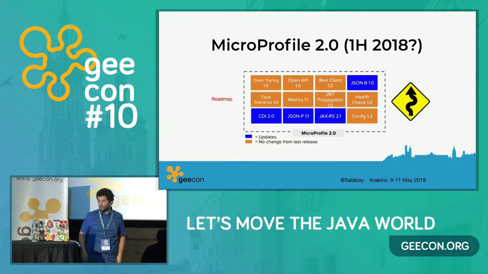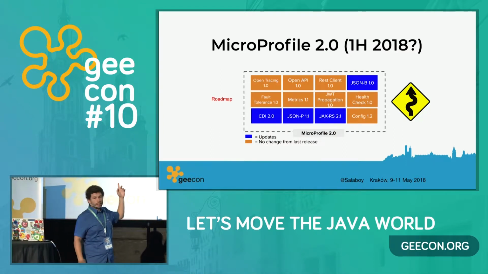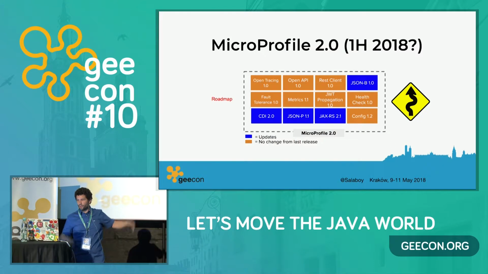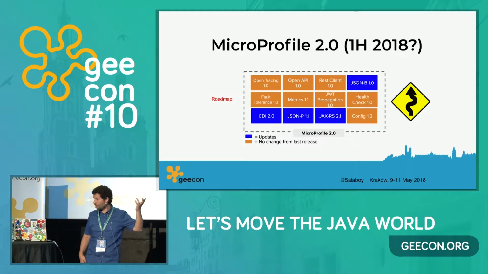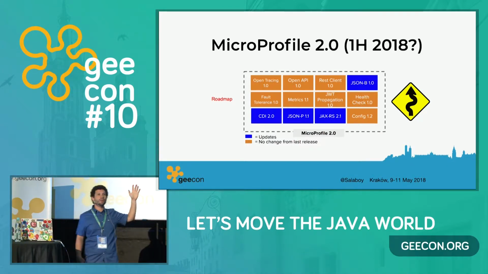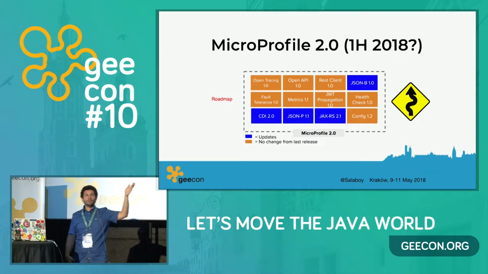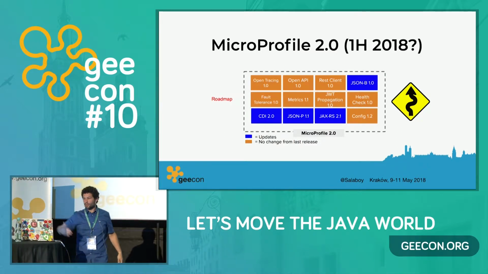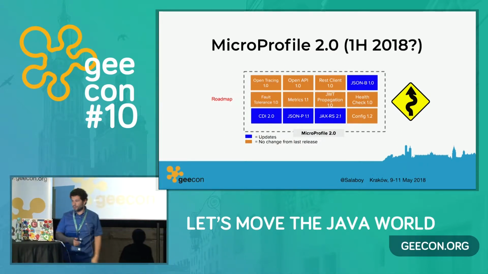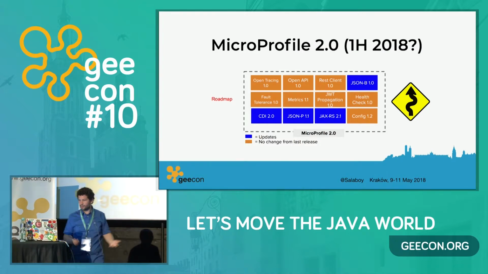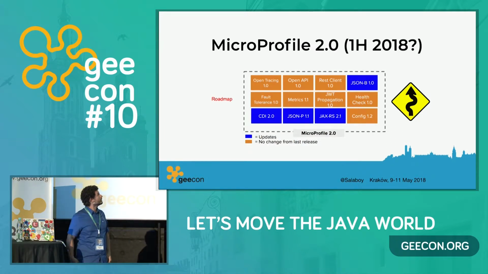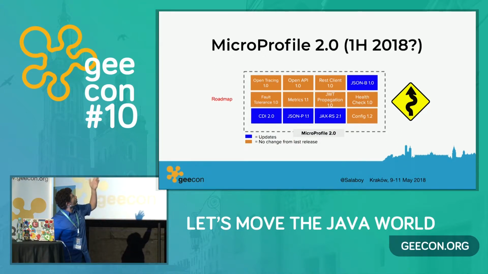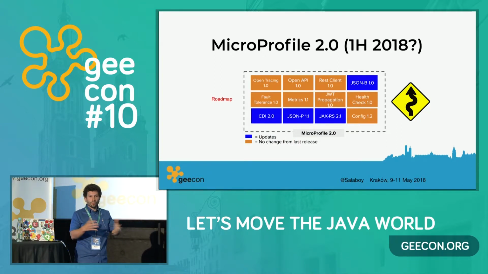So if you go to the MicroProfile side, you can definitely see the roadmap, and you can clearly see what they are planning to have there for version 2.0, which is coming this year at some point. And if you are a Spring user, how many Spring Boot users are here in the room? Okay. Quite a lot. You will see some of the things that you can find in Spring Boot already, right? So the REST implementation or the specification for implementing a REST stack, and also JWT propagation, fault tolerance, OpenTracing, these kinds of things. You will find them in Spring Boot.